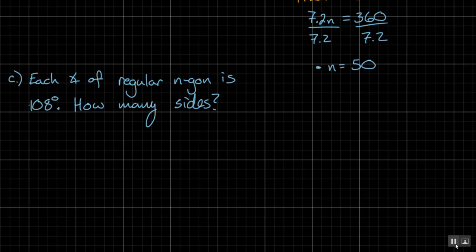So let's check it out. In this one, we get the same thing. It's going to be our n minus 2 times 180 over n, but instead of being this, it's the exact same thing. Yep, the only thing that changes is what this interior angle is, which is 108 instead. Yep. Don't forget to divide by n on the left side.